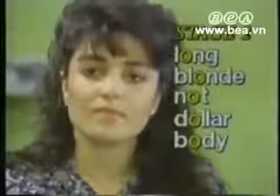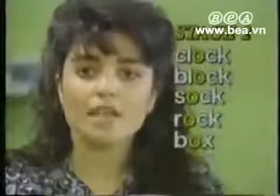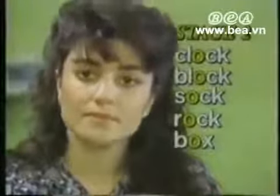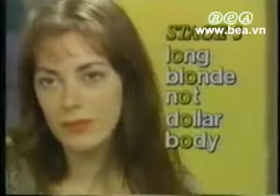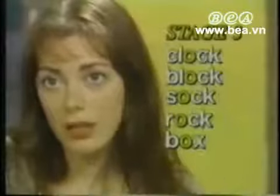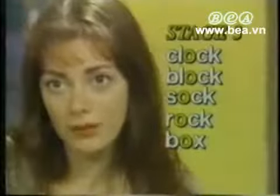Stage two, a bit more rapidly, but retaining the stretch. Long, blonde, knot, dollar, body, clock, block, sock, rock, box. Repeat again, stage three, more rapidly, with a slight easing up of the gross stretch. Long, blonde, knot, dollar, body, clock, block, sock, rock, box.